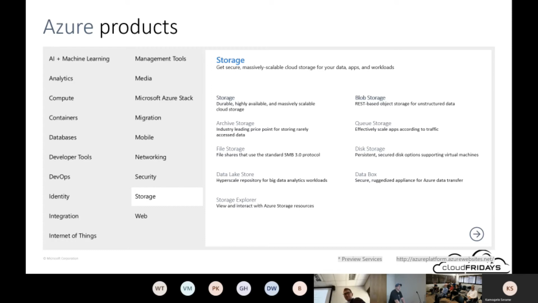Yes, unlimited storage, as long as you pay for it. Different types of storage: fast storage, slow storage, queue storage, archive storage, hot storage, cold storage. Azure has it all. Lake storage. Yes, lake storage. And all accessible via a multi-platform or cross-platform Azure Storage Explorer, so that you can access your blobs anywhere you want. Any questions on storage? I mean, it's self-explanatory. You can get to it from anywhere.